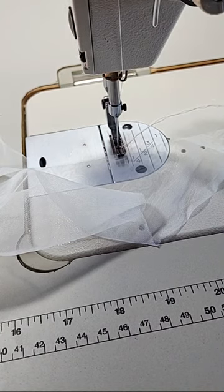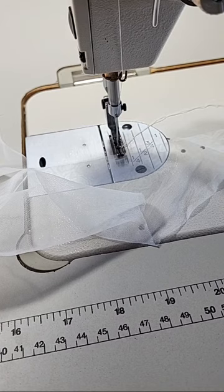All right. And you had more in your comment. Let me see what you were saying. I have feed dogs down and set up with transparent thread. Would you recommend Gutermann instead for a consistent tension? Oh, that is an awesome question. Thank you, Chris, for asking that. I do not like Gutermann clear thread in my machines. It's got a stiffness to it or something that is not right.